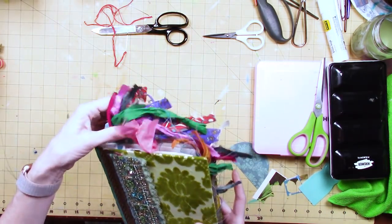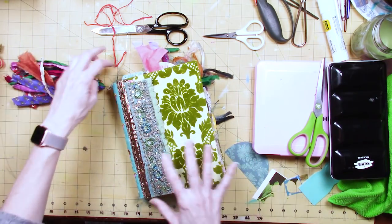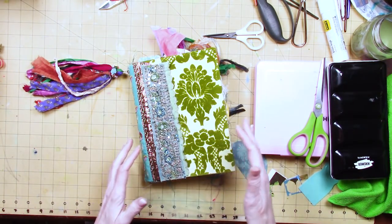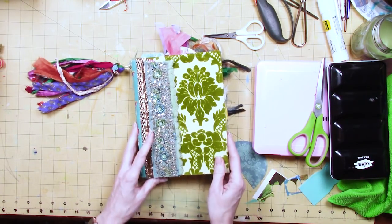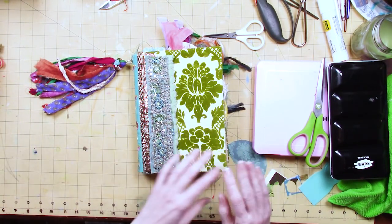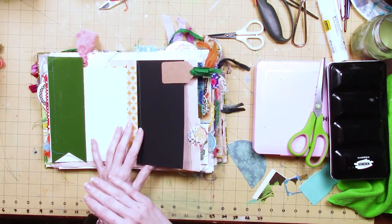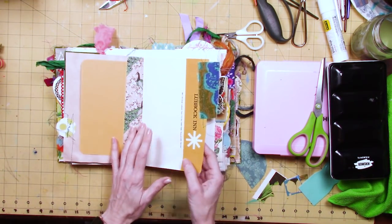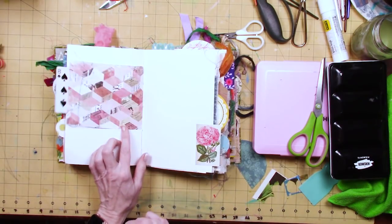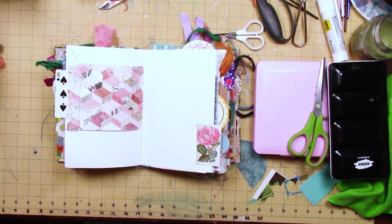So I know that some of you like to see the evolution of how I came to this, but I'll show you that in a second. I'm just going to flip through it. What I did in this journal was just use scraps. I already drew in it a little bit. I used scraps from my scrap bins, which I keep two separate ones of in my cabinet here behind me.